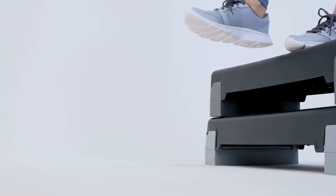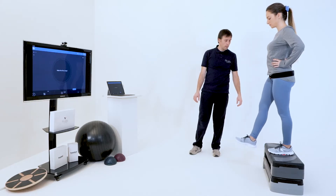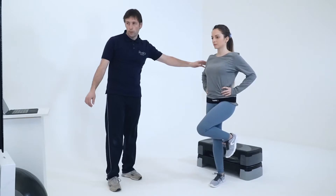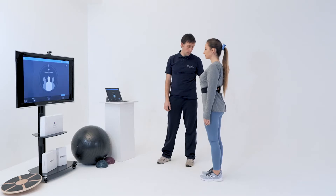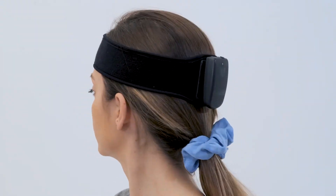A digital assistant always by your side, Biobit guides the clinician through every step of the rehabilitation process. The small wireless inertial sensor transmits all data via Bluetooth to a user-friendly software interface. Patient preparation is quick and easy — in just 15 seconds you are ready to start the assessments using the Biobit wrist, waist or head straps, allowing complete freedom of movement.